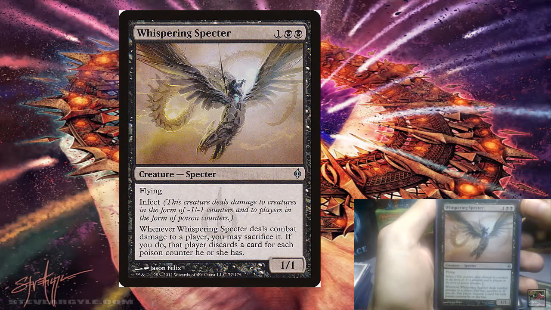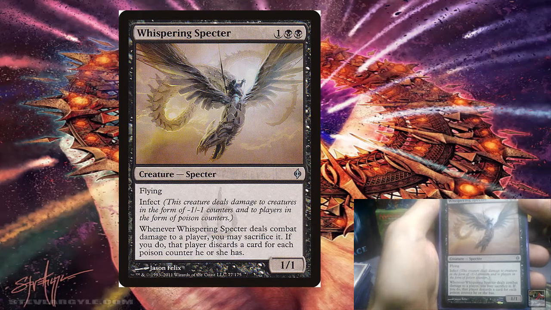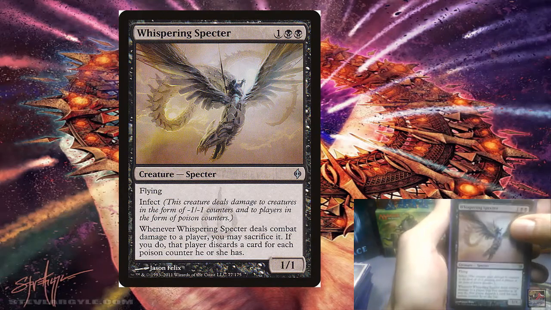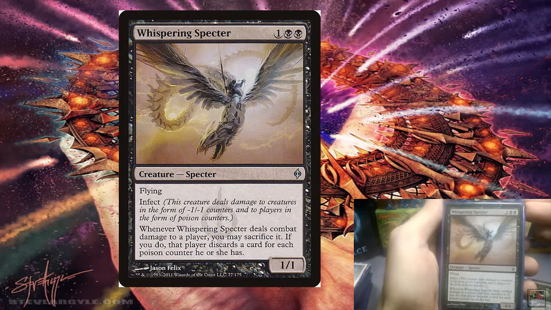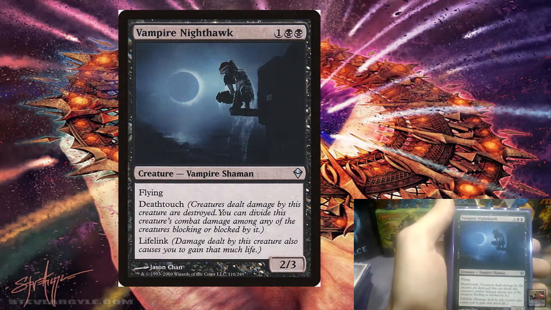Whispering Spectre. It's only a 1/1, but it's a flyer with Infect, and whenever it deals combat damage to a player, you may sacrifice it. If you do that, players discard a card for each poison counter they have. So yeah, if they're going to remove it, no. Actually, it has to deal combat damage, but you can make them discard their hand.